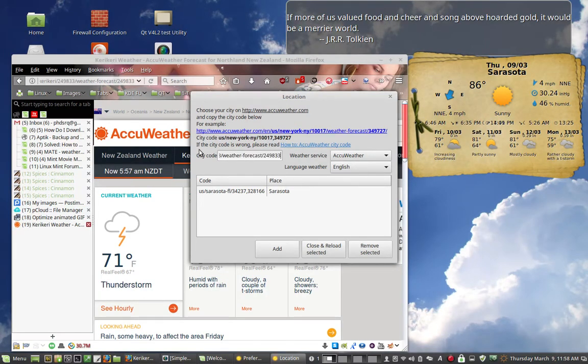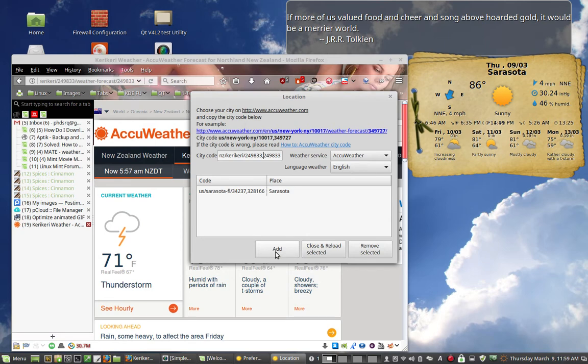But keep in mind that it's showing you what it wants right here. It only wants a comma between the city code and the forecast code, not the text that says weather forecast. So I have to go over here to the city code, delete the backslash and the text for weather code, and put in a comma, just like the format they showed right here.